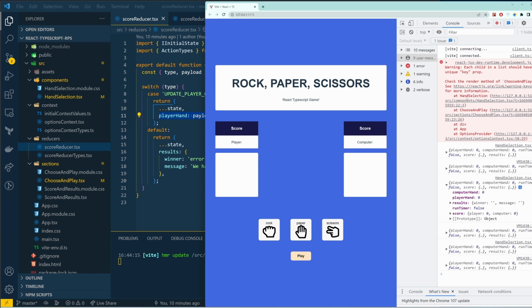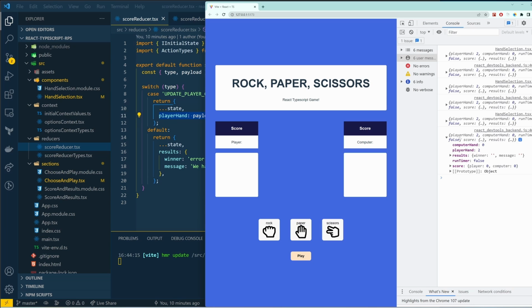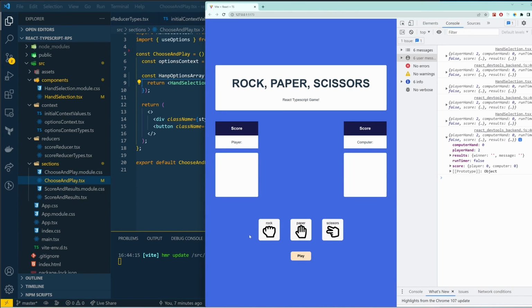So let's look down here. Let me just clear this so we can see better. I'm going to click this one, look down here, and there it is. Look, player hand 2. So it looks like everything is well connected. So perfect. Now that we have this, I just want to do a small little thing: whenever we click one of these buttons, I want to make sure that it is selected, so we can see that, oh, we selected this option. So let's do that next.